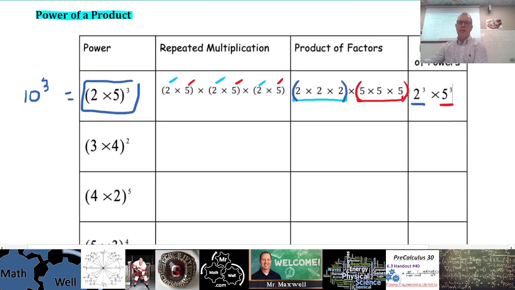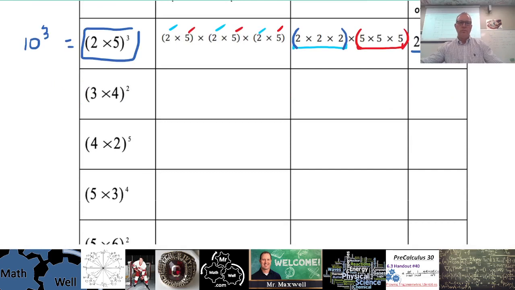Let's do it again with this next one. Okay, so 3 times 4 squared. I'm going to write that as 3 times 4. I'm going to use my little dot because it's a little easier for me to use. And I don't like using x's anywhere else other than just for a variable. So 3 times 4 times 3 times 4. Okay? Guys got it? Understand?